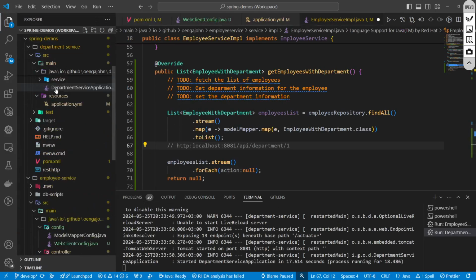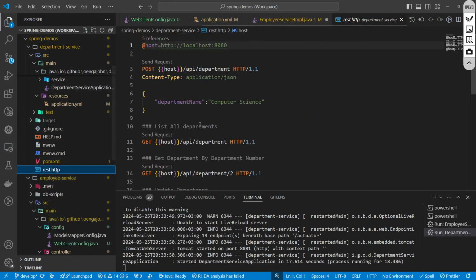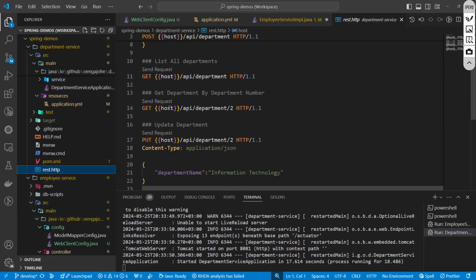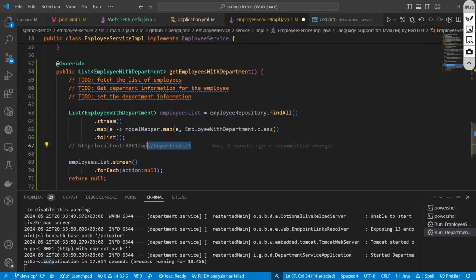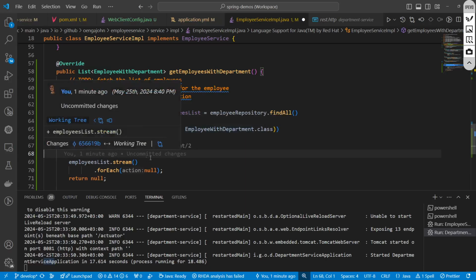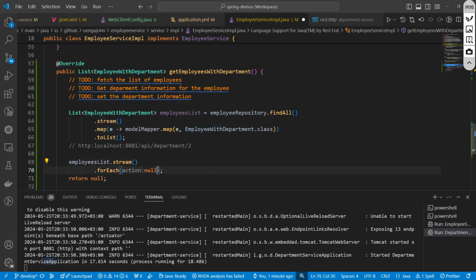So we can confirm that using our REST endpoints within the department service, whereby you are getting a department by ID, whereby it's the host, API, department, and then the number, right? So getting that particular department by number. So let me copy that and have it here. So we're going to make this call to 8081/api/department/2. So that is a simple case. And then what we are going to get back is the department response. So to do that, for this particular action, I'm going just to set a simple case. We are going to have the employee in this case.